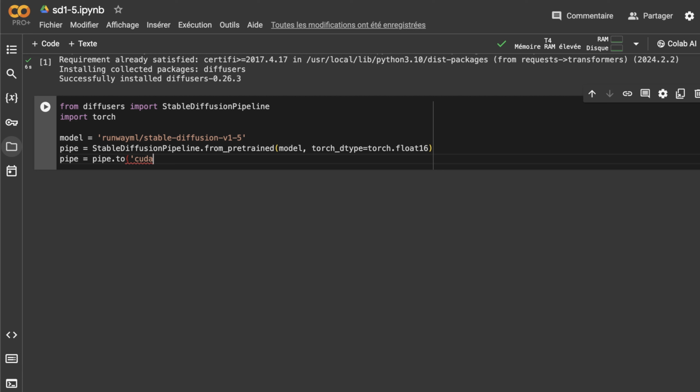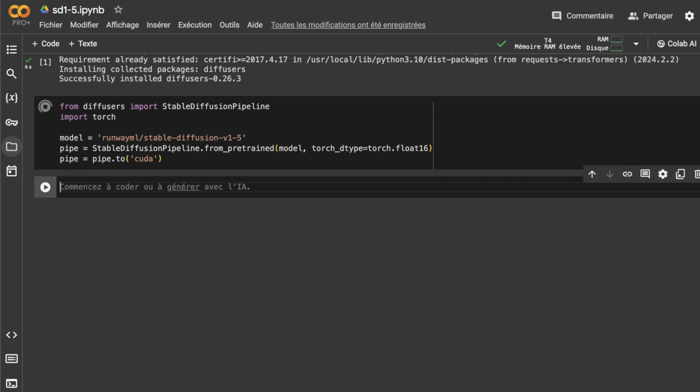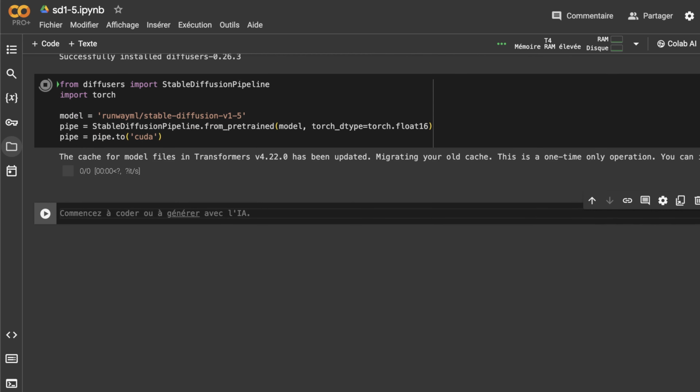And we're going to cast it in float 16 to be able to run it, and we're going to send it off to CUDA. Now this is going to take just a bit of time because Hugging Face is actually going to download the model from the hub if it's not already done and cached.